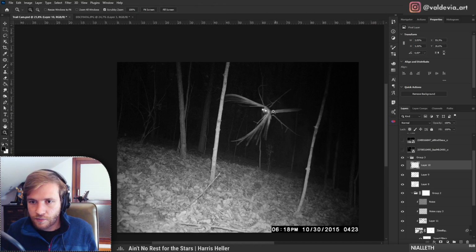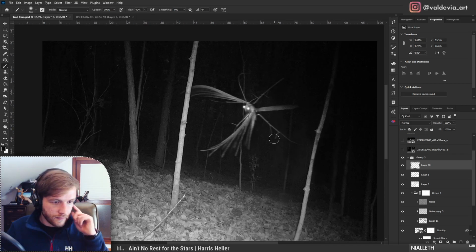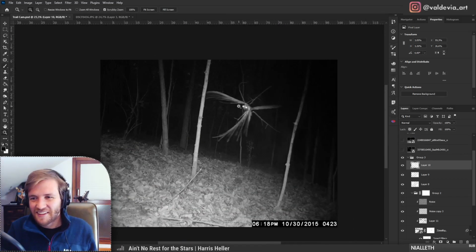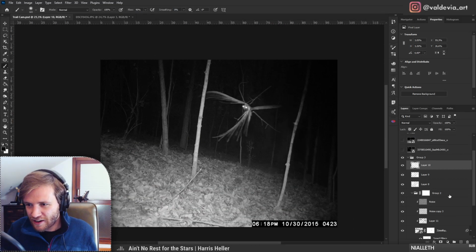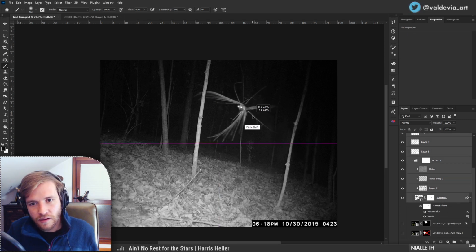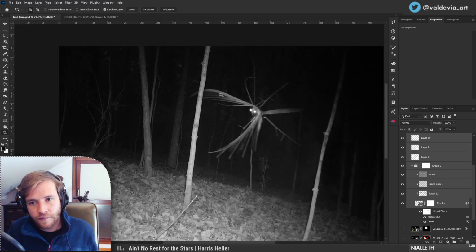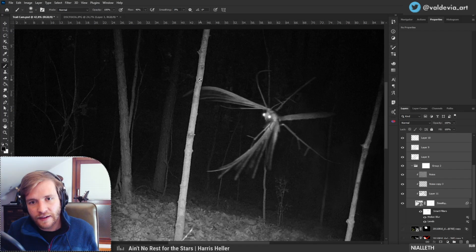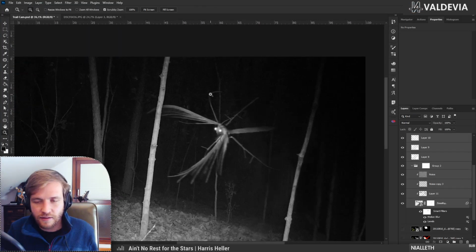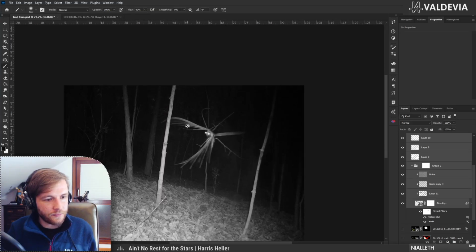Group my contents. Crawls in your mouth when you sleep. Let's not give people more nightmares. Okay. Maybe we can move it even further. Just want it to be clear that this is behind the tree, in case there was any doubt.